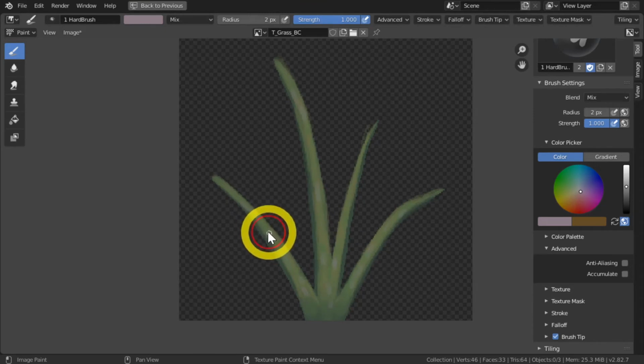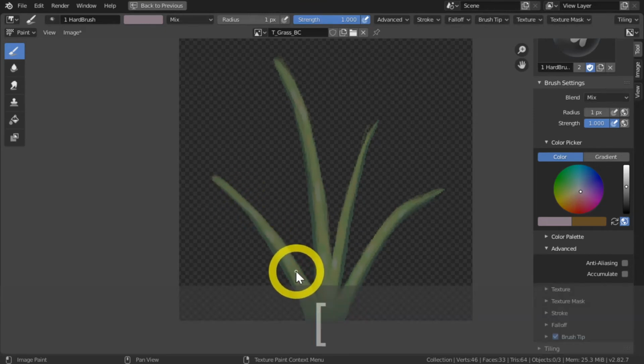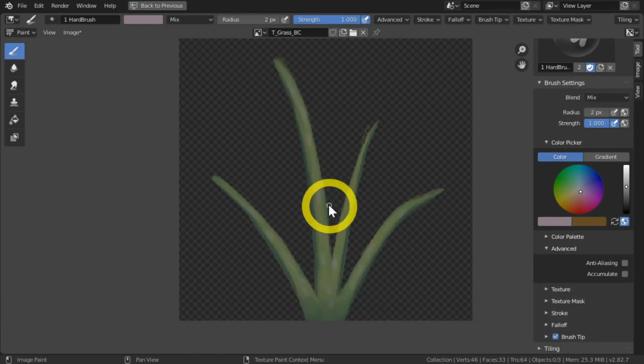So let's go to the pinky parts now. And try to follow the direction of the straw. So like this, not like this. Not like a perpendicular angle. And you can leave out the darker parts. Darker parts don't get that much detail because you don't see it anyway.